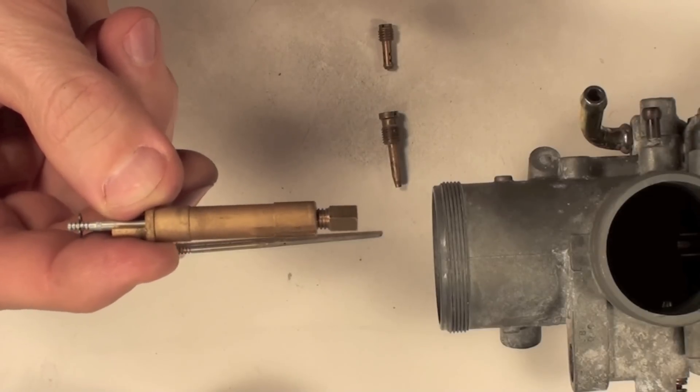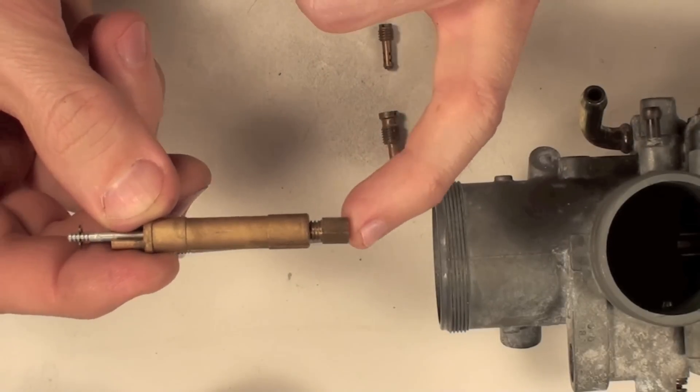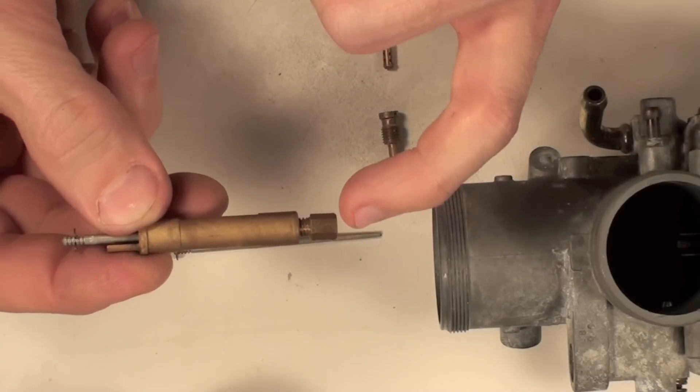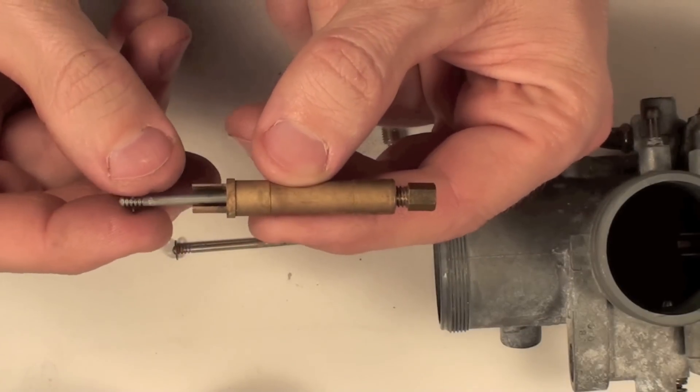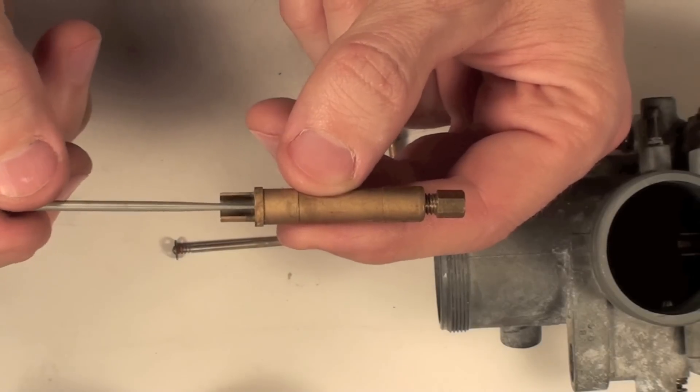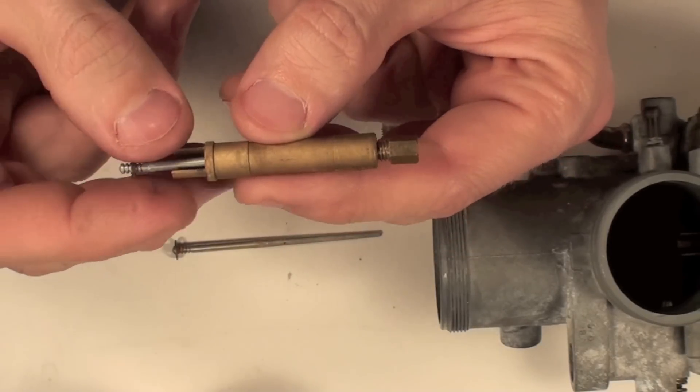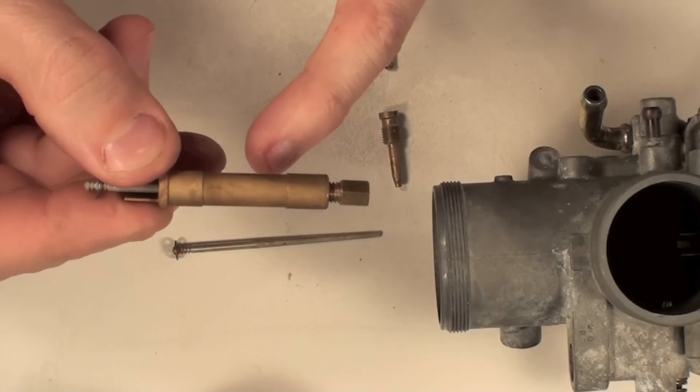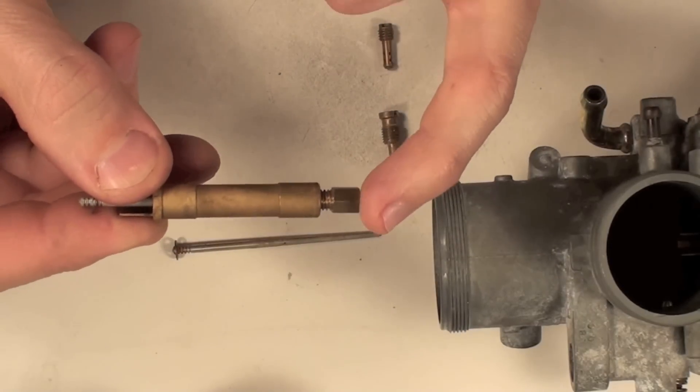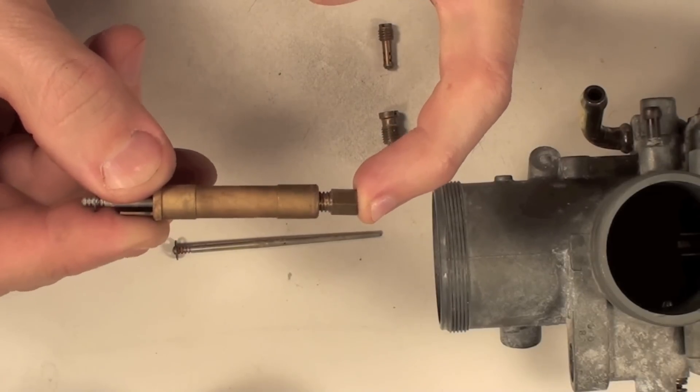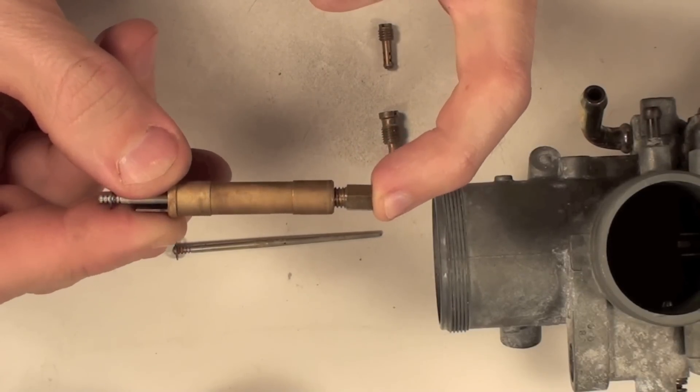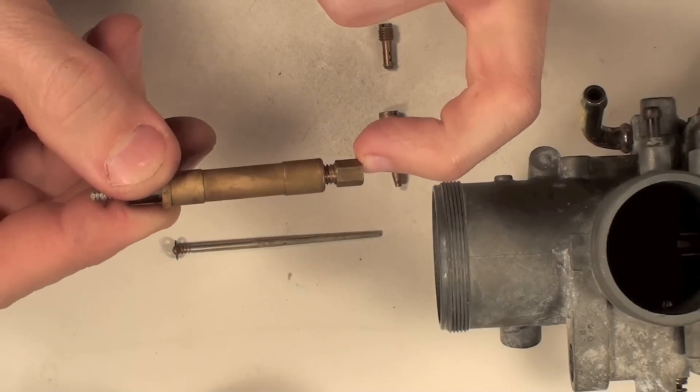Three quarters to full throttle, the fuel is going to be metered by your main jet here. Fuel is going to be sucked directly from the bowl right through the main jet. Your needle will be almost all the way out and you're going to be just giving it as much fuel as that main jet will allow. The only way to give it more fuel is to install a larger jet or vice versa. If you need less fuel, it's running too rich, then you need to jet down a little bit.